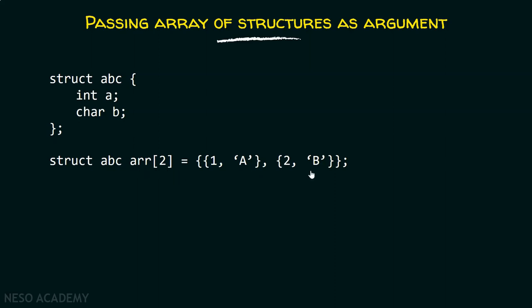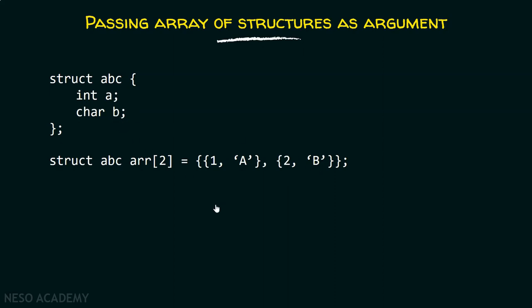And here you can see these two structures. You can think of them as variables of type struct ABC. Obviously, they are combined together, forming an array. So this variable is of type struct ABC, which means that it can access the members of struct ABC. With the help of this variable, I'm initializing these members. That means 1 has been given to A, and the capital letter A has been given to B. Now I have another variable which initializes these members as well. 2 has been given to A and capital B has been given to B.